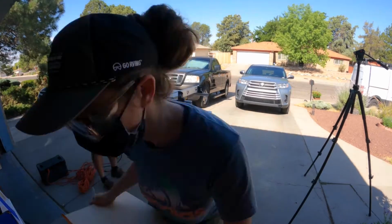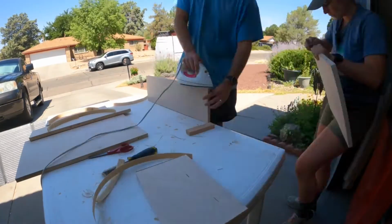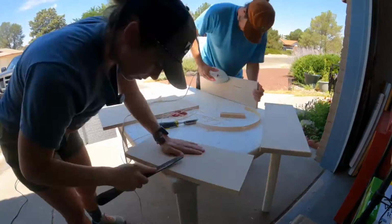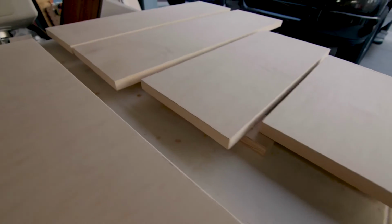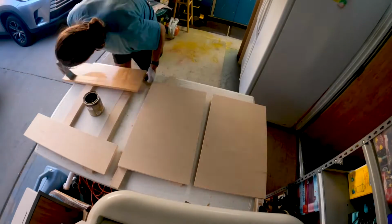We'll cut each individual drawer front out, and then we will take it and add edge tape and edge banding to it. So this just covers up the plywood edge and gives our drawers a nice finish. We go into a lot of depth into how to get professional looks in our masterclass, but just look at how the edge tape covers that edge. Now we will paint the drawers.